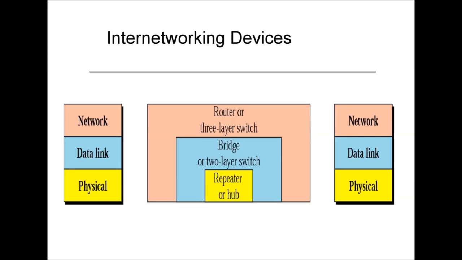And layer 3 switches are used in ATM network, asynchronous transfer mode, which is a WAN technology. So ATM switches are also called layer 3 switches. So these different devices are deployed at different layers of the OSI reference model, and these devices are called inter-networking devices for data transmission in local area networks as well as wide area networks.